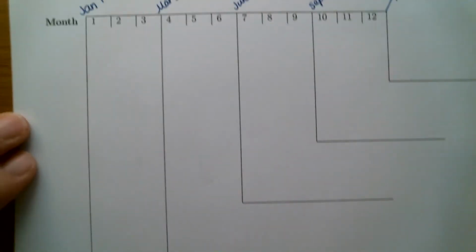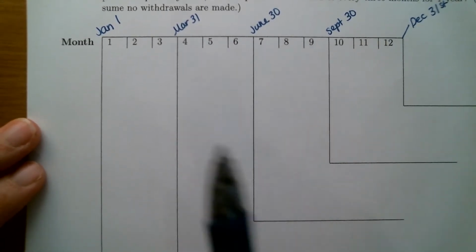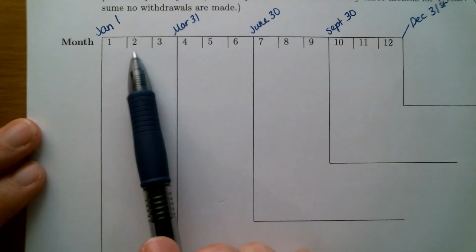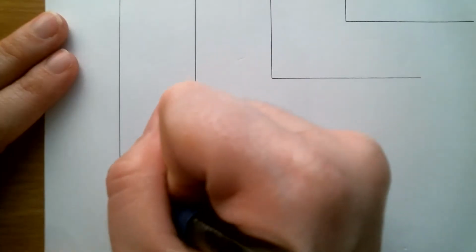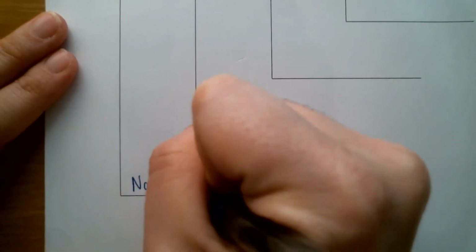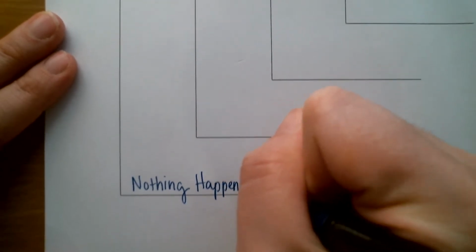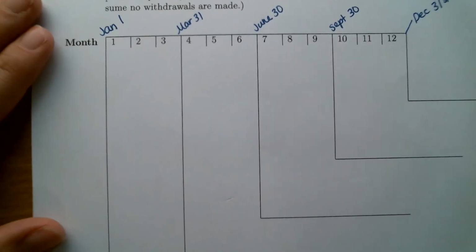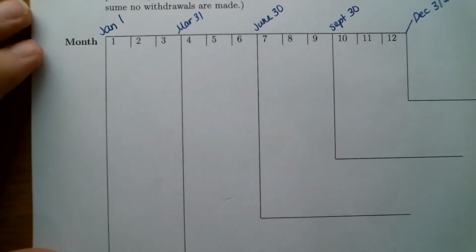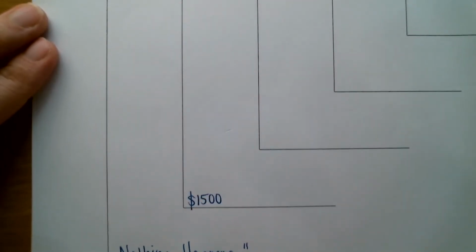So you don't deposit the money on the first day. Technically, theoretically, it's supposed to be made at the end of the first quarter. So on January 1, theoretically, nothing happens. You wait for that first quarter to pass. So I'm even going to write here, nothing happens. So you're going to wait for that first quarter to pass. So January, February, March 31st rolls around, the end of the first quarter of the year. That's when you make your first deposit of $1,500.